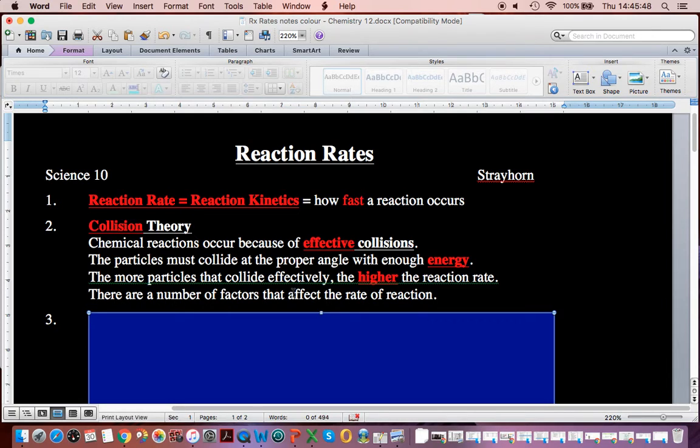There is something called collision theory, and it's a pretty easy theory, and it's what we look at in the reaction of magnesium and hydrochloric acid. The premise is that chemical reactions occur because of effective collisions. In other words, particles have to collide, and they have to bump into each other successfully. This may involve geometry, colliding at the right angle, and certainly they have to have enough energy for a change to happen. And the change often involves breaking bonds and forming bonds, and this means dealing with electrons. The more particles that collide effectively, the higher the reaction rate.